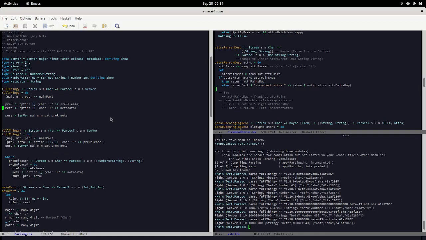So go and try to find some things you can parse. Maybe even try to build your own JSON parser. It doesn't have to be as great as Aeson, but try and build just some sort of parser for a file format. And I think INI files, if I remember, are another very simple one. YAML files would be very simple to do. XML is a little complicated. Try parsing an HTML tag. The head of an HTML tag.